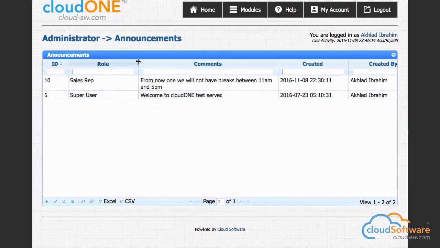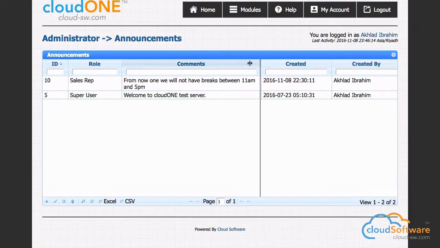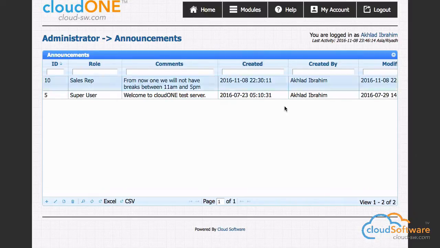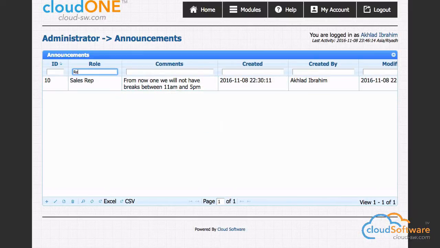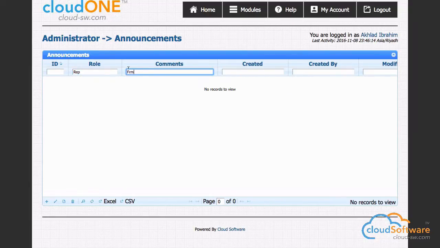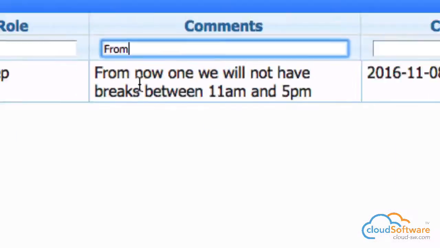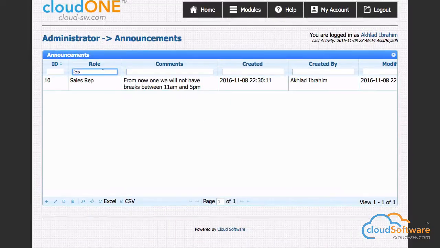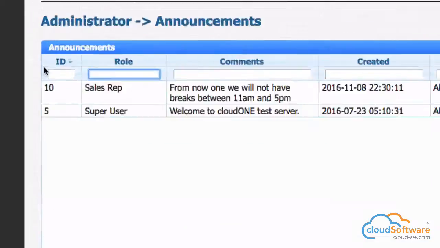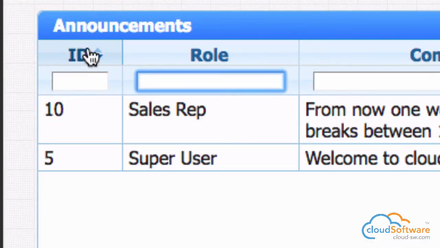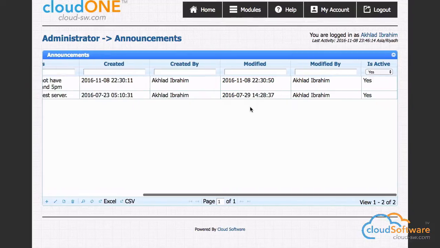You can resize, you can scroll, you can filter like this, you can double filter like this, you can arrange ascending and descending. You can add using this button.